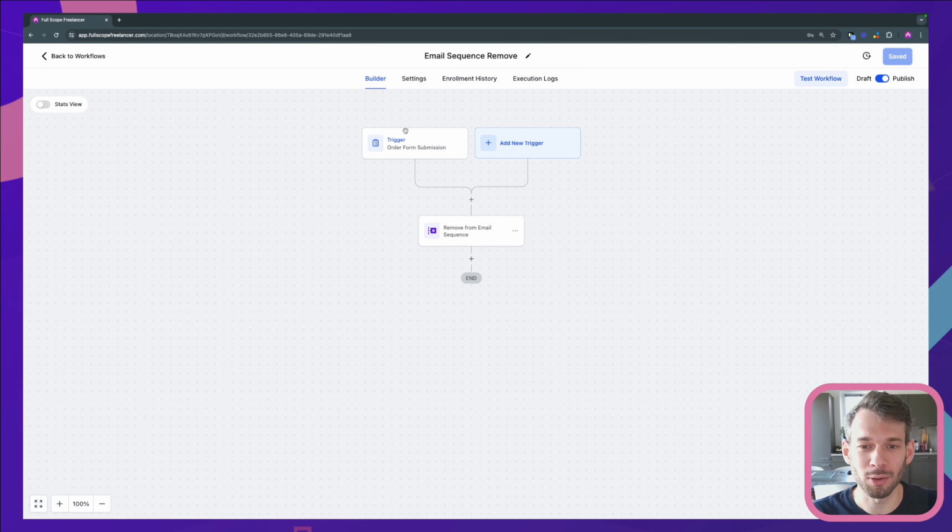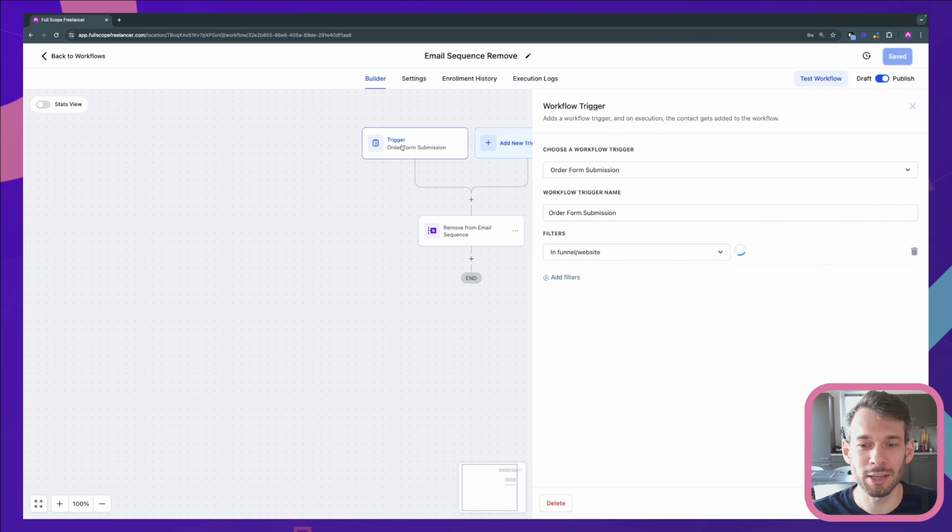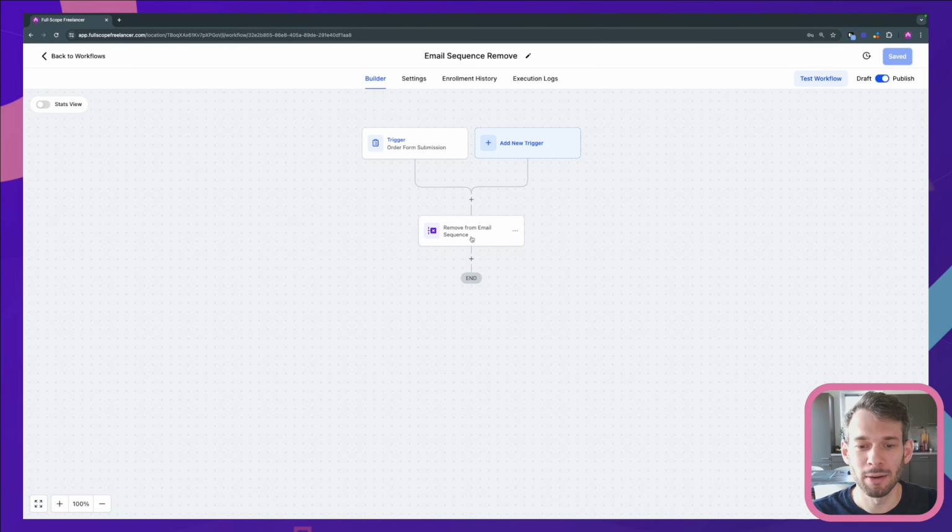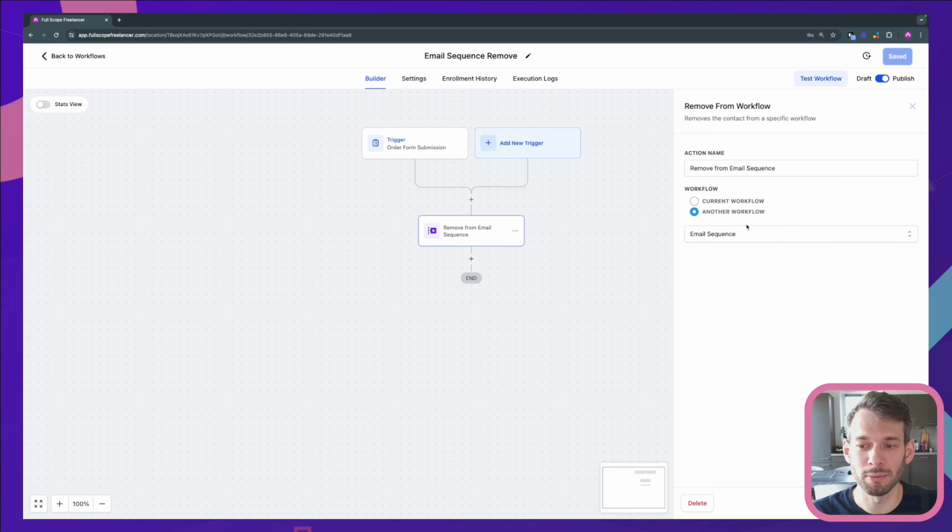So we set up a quick little automation like this. It checks, hey, did the customer purchase, for example, the product that's on our product page? If yes, then remove them from the email sequence. It's as easy as that.